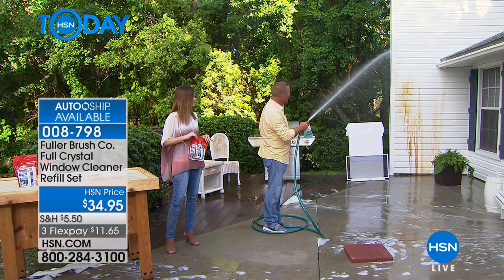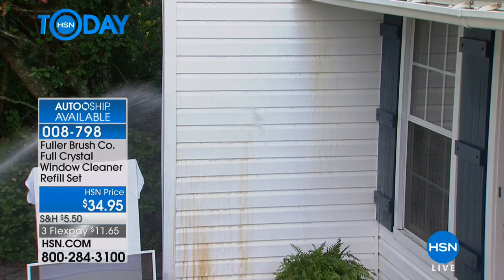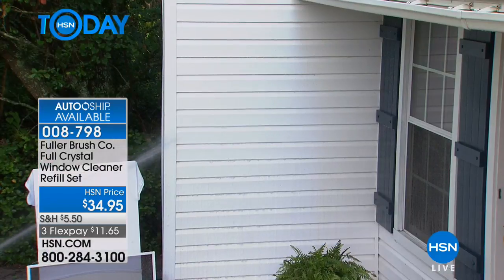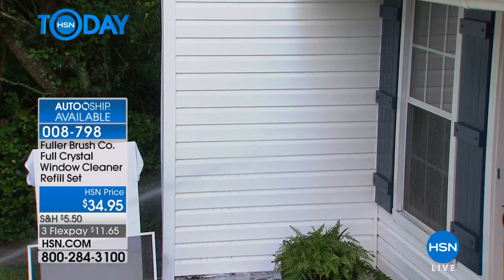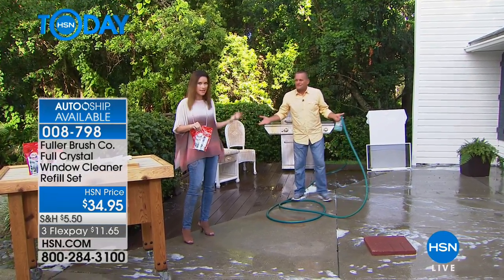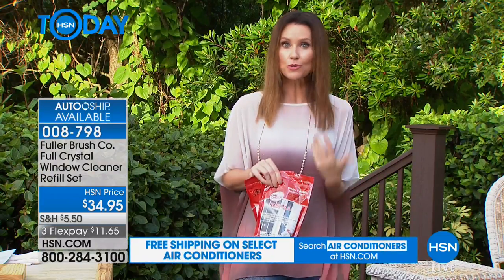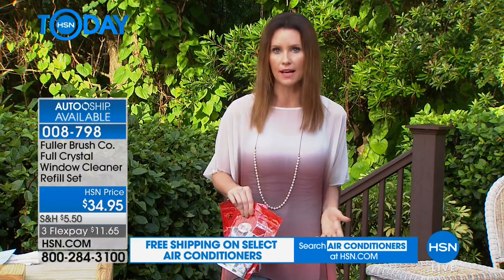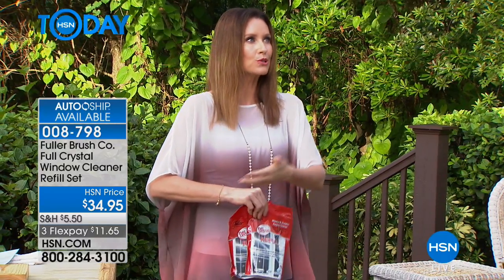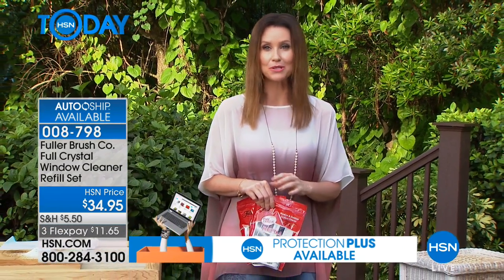You see all this dirt and grime? It breaks it down, emulsifies it as I'm putting the detergent on, and then I release my finger from that hole and now I'm rinsing with fresh, clean water - taking all the cobwebs, dust, dirt, pollen, removing it. And no spots as well. It didn't leave any spots - I didn't have to go in and squeegee afterwards. Completely streak-free, spot-free. The fact that you don't have to remove the screens saves you an entirely extra step.